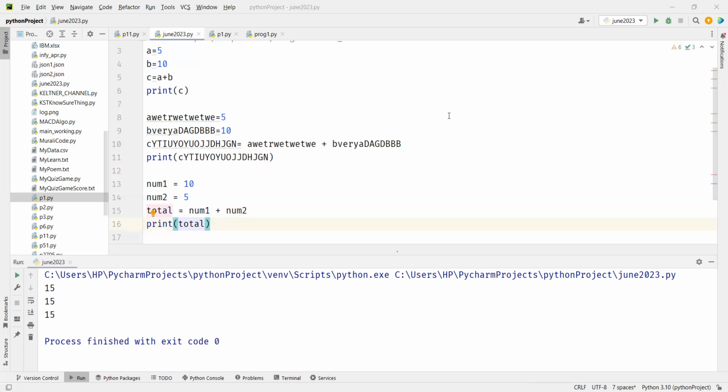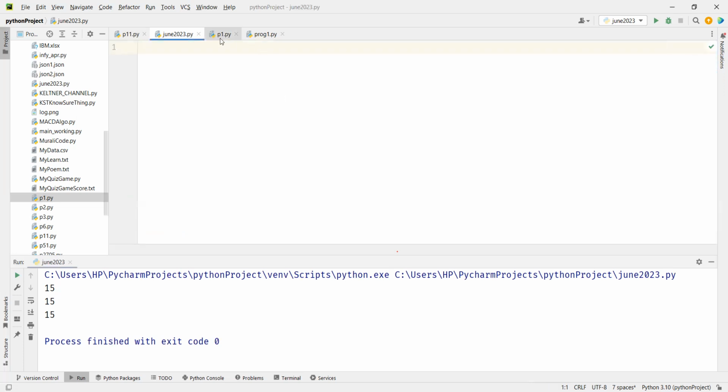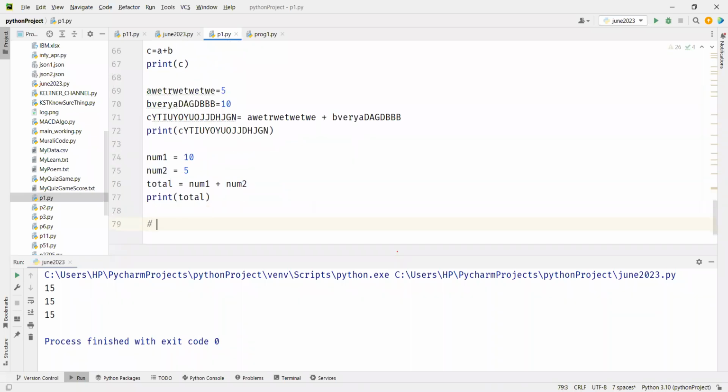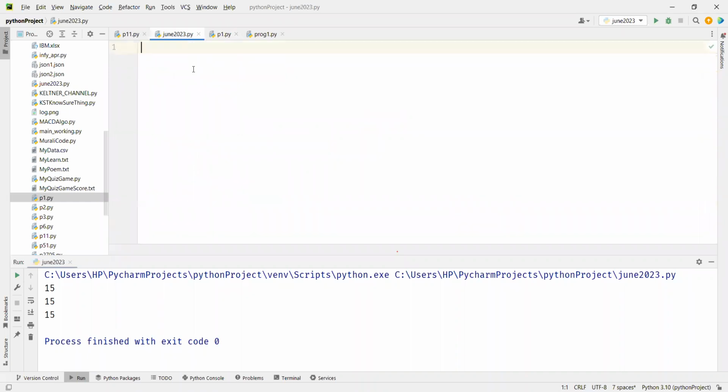Okay. Now let's take one example. So I'm going to move this away. Okay, let's do something like this. Cost of each pen equal to 50.